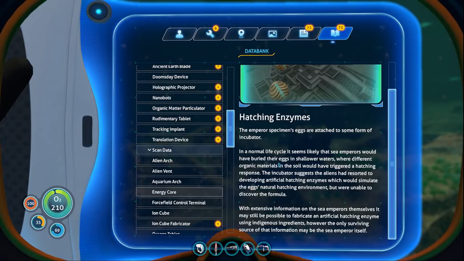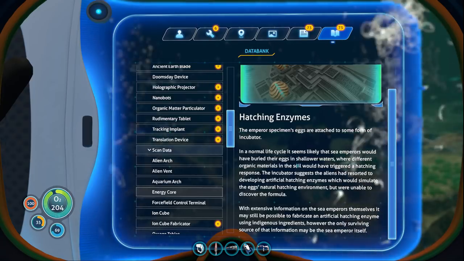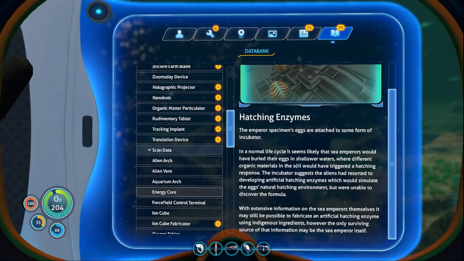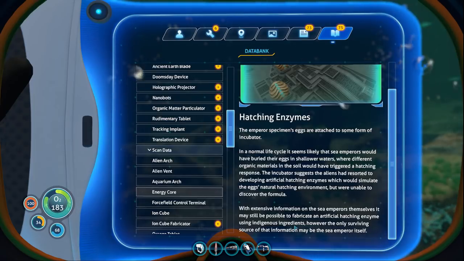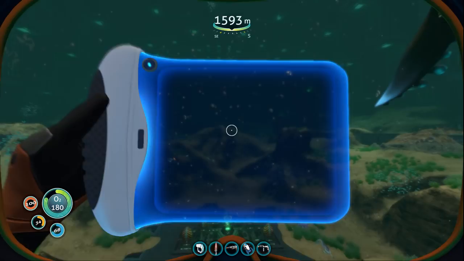Hatching enzymes. The Emperor specimen eggs are attached to some form of incubator. In a normal lifetime, it seems likely that sea emperors would have buried their eggs in shallow waters, where different organic materials in the soil would have triggered a hatching response. The incubator suggests the aliens had resorted to developing artificial hatching enzymes, which would stimulate the eggs' natural hatching environment, but were unable to discover the formula. With extensive information on the sea emperors themselves, it may be possible to fabricate an artificial hatching enzyme using indigenous ingredients. However, the only surviving source of that information would be the Sea Emperor itself.